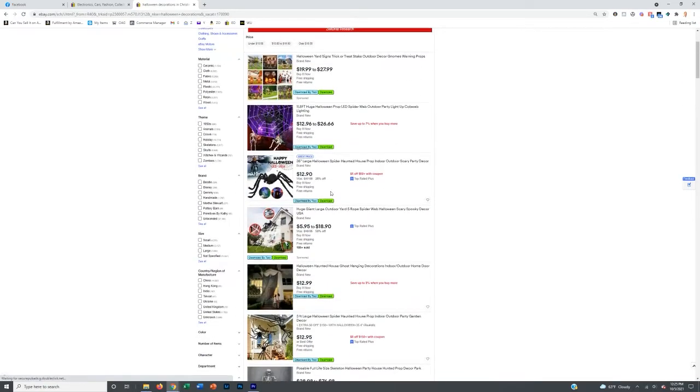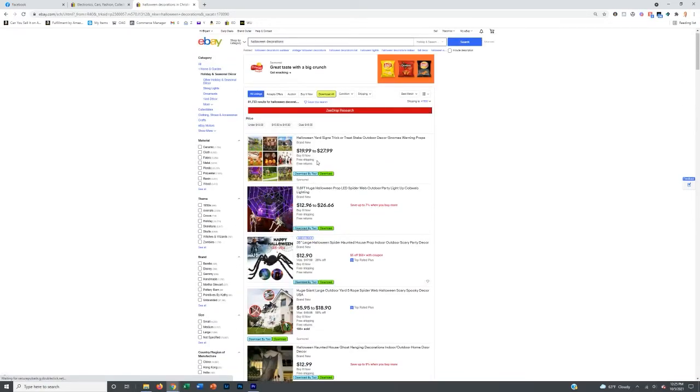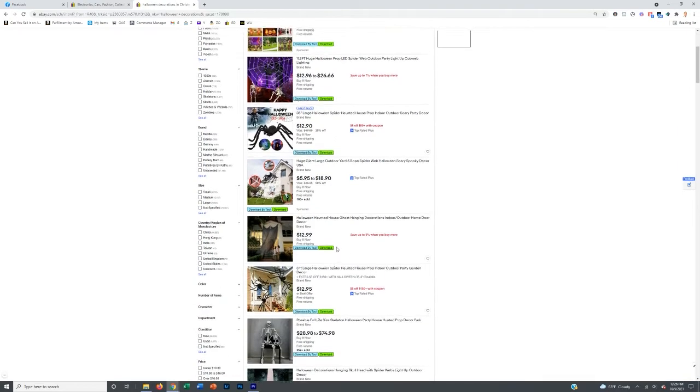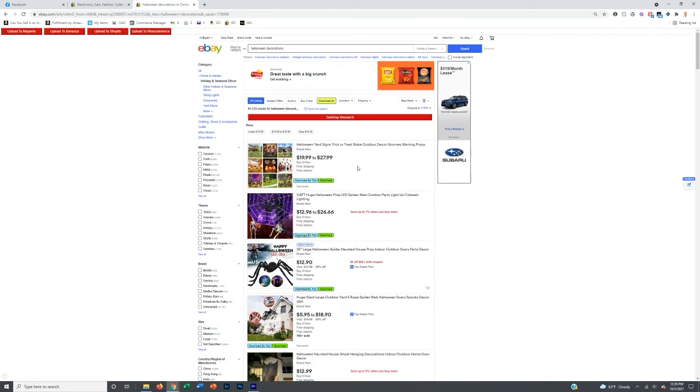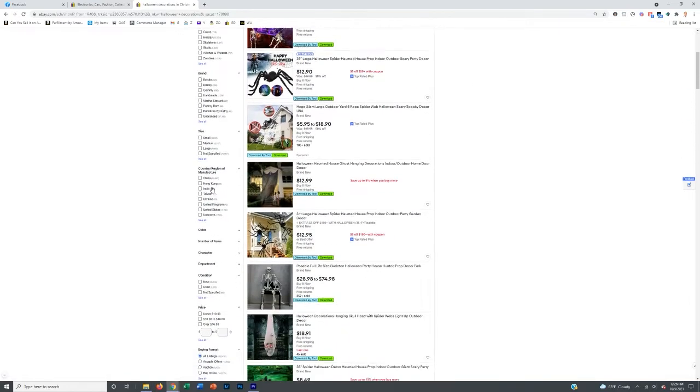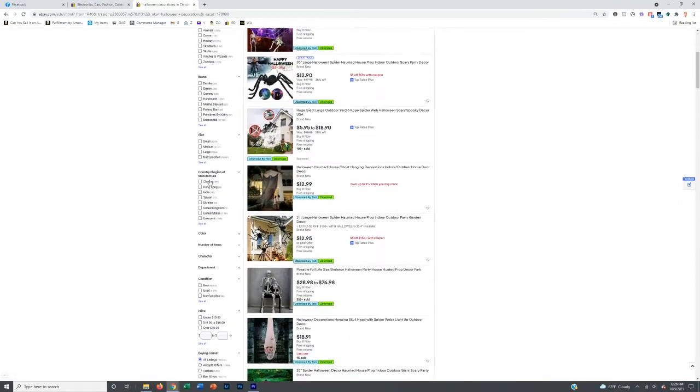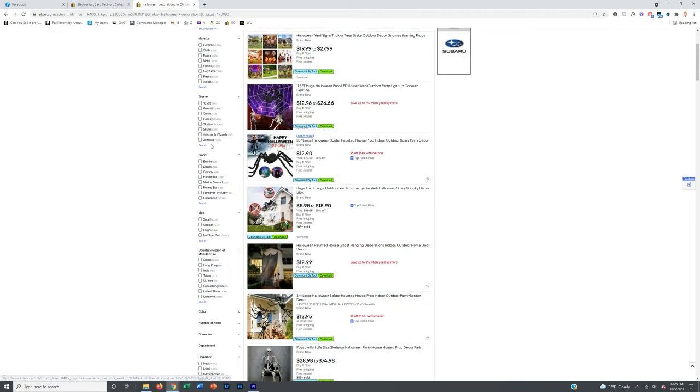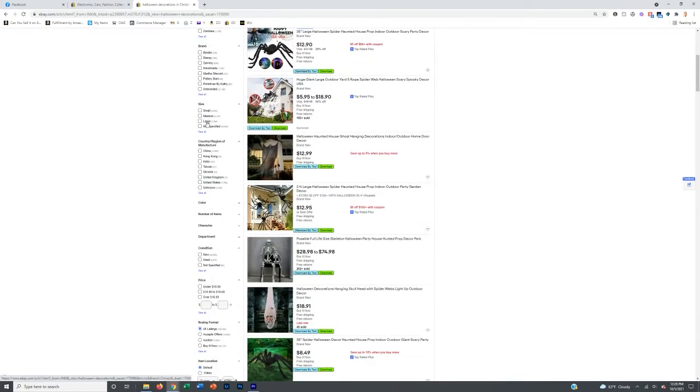The issue with going down through all these is you're not sure if there's a quantity of them, meaning that there are multiples, so you can reorder. You're also not sure if it has free shipping on every single one of these. You're also not sure if it's sold already on one of these. You're also not sure where it's shipping from. And so if you're going to type something into the search bar right here, you want to go down and slowly check things off on the side, right? So let's go down slowly. Let's find the little check marks.